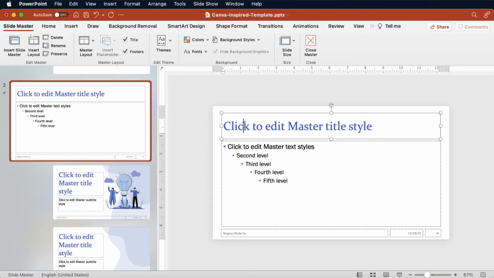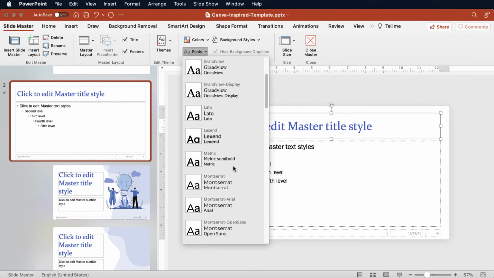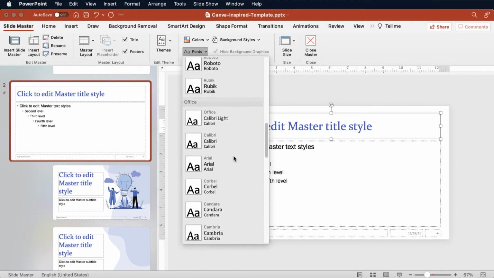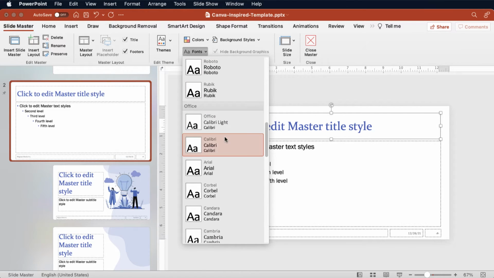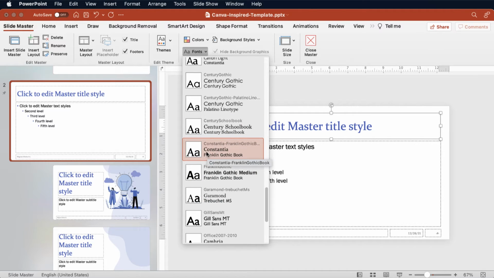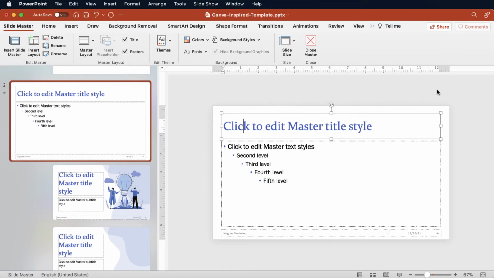For the font, I could have used the Google font, but instead I wanted to make this presentation safe for everyone to use. So I went into the font and I used the ones from Office. Now, if you scroll down here, you'll notice it's using something that's very similar. It's got a serif font for the title and a sans serif for the body. So it looks similar, and now I know that whoever opens this file, or if I click share, this is going to work for most people on their computers.